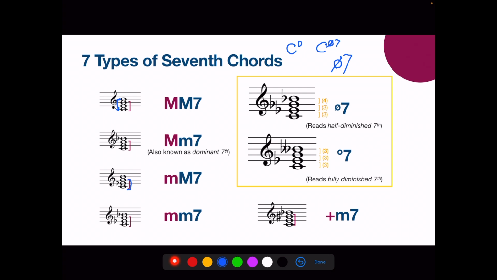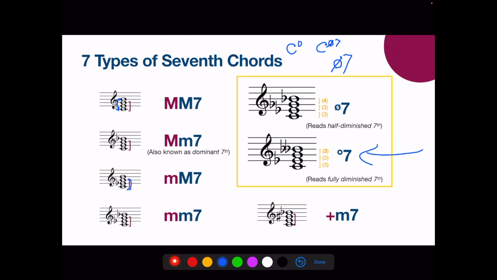And for a fully diminished 7, which is the next example down here, it's going to be 3 3 3. So once you write down the pancakes, right? C, E, G, B. From C, you just have to count up 3, 1 2 3, that's an E flat. And then 1 2 3, that's a G flat. And from G flat, another 3, 1 2 3. Well, this time, because we have to spell it in terms of B, even though on the piano you're gonna get an A, this is still going to be a B double flat. So C, E flat, G flat, and B double flat.